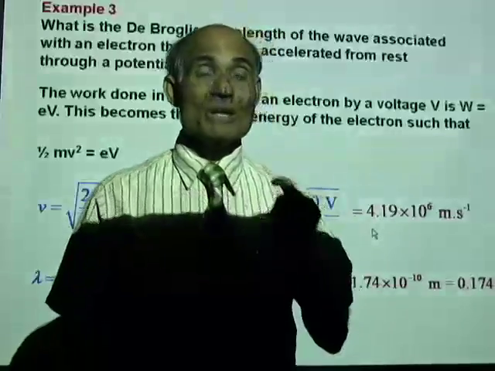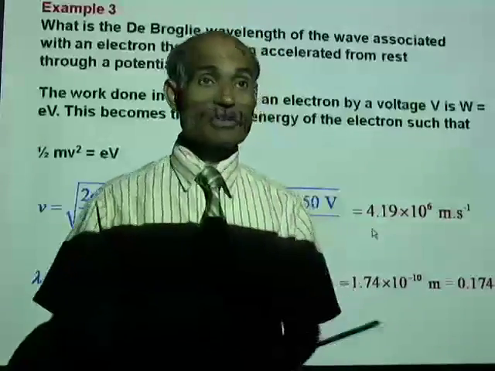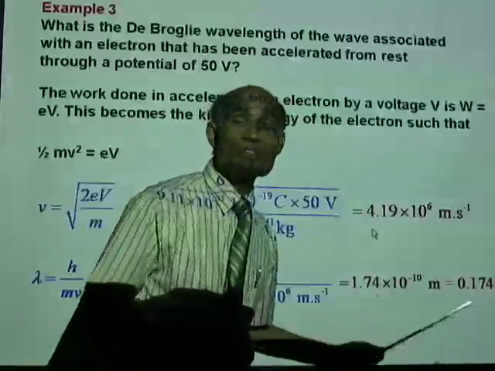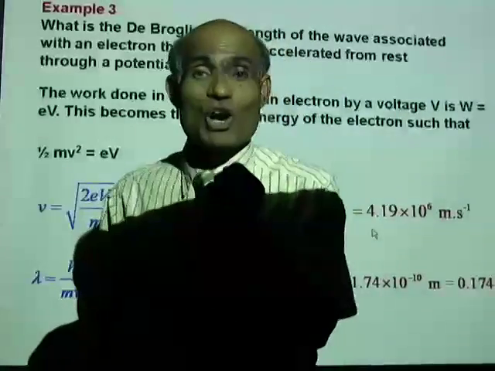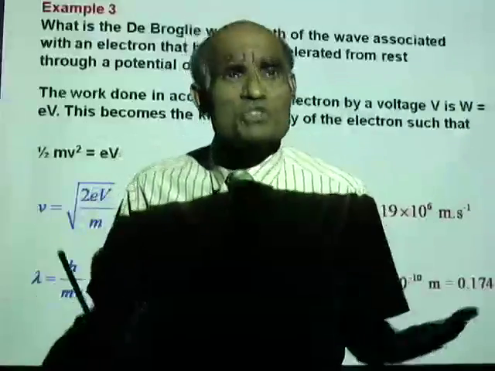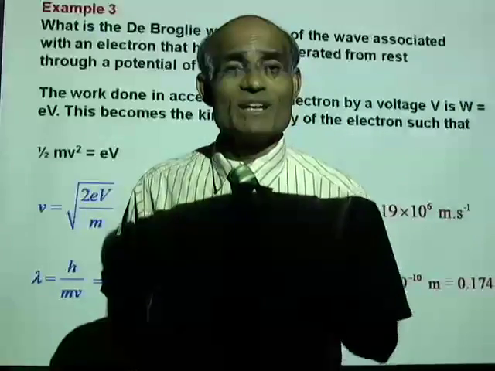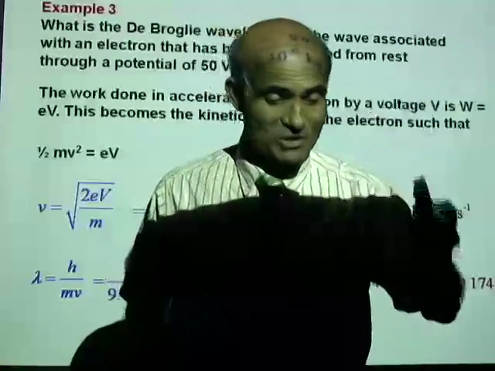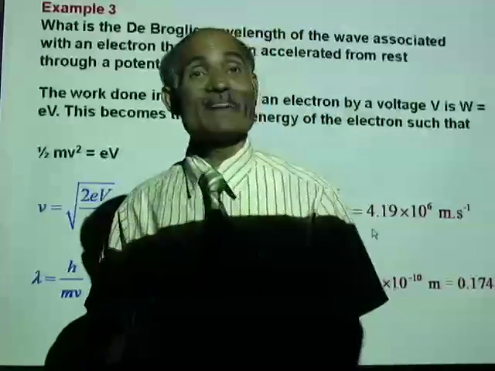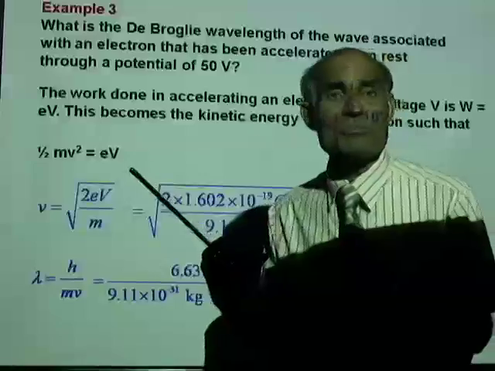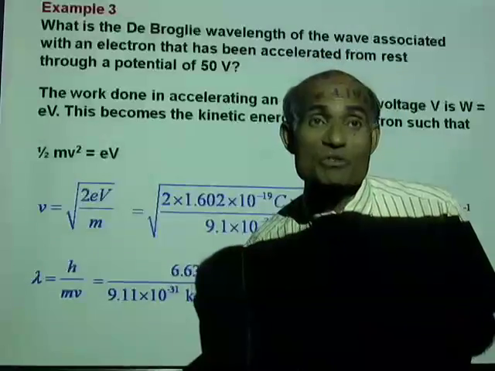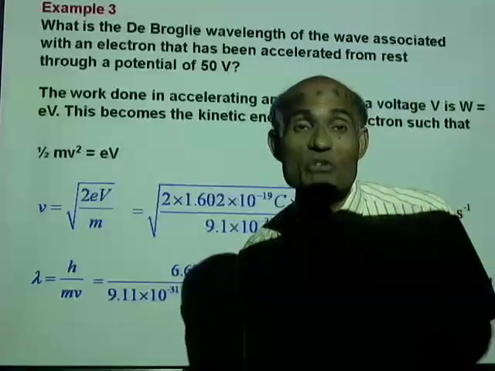That means when compared with the size of the electron, this wavelength is very considerable. That means an electron has considerable wave characteristics. It can be a particle, and at the same time it behaves like a wave. So the dual nature becomes very obvious when you go down to the level of minute particles.